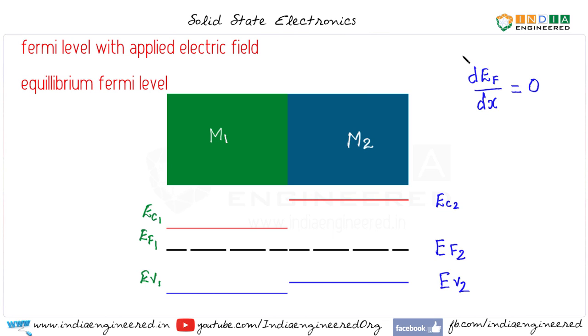So this is an important relationship. The actual derivation of it is really trivial, really simple. It is made under the assumption that there is no current from material 1 to material 2 and from material 2 to material 1. We won't be doing it right now but this relationship is really important at equilibrium.